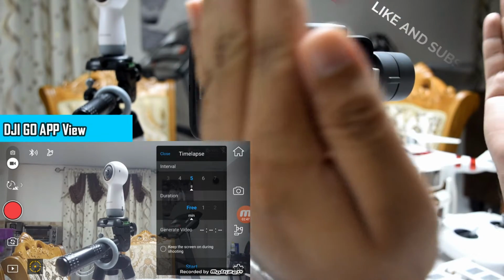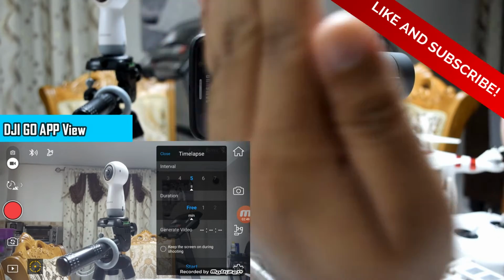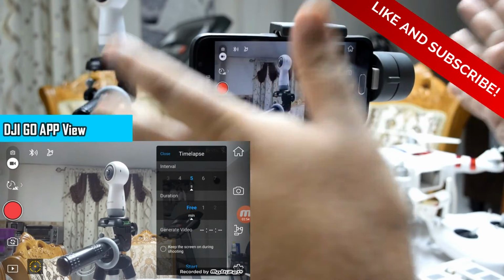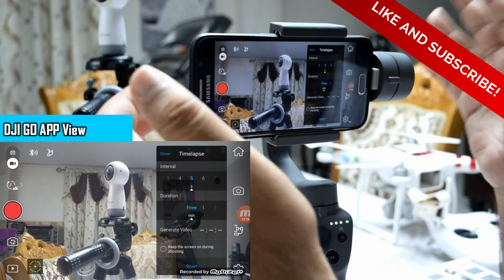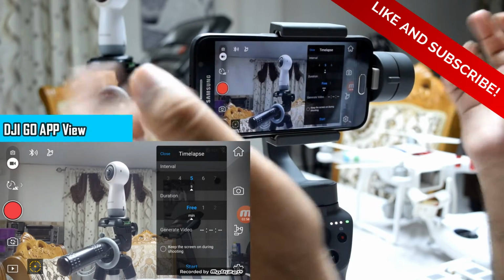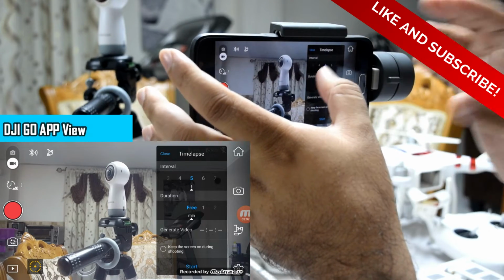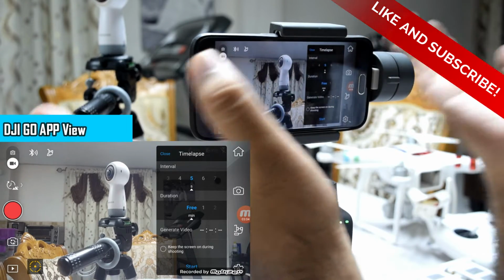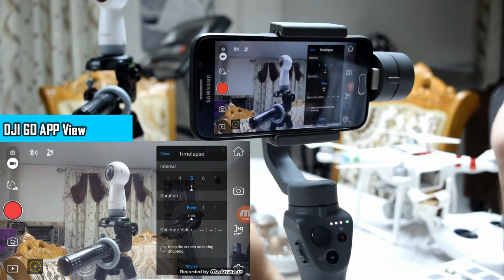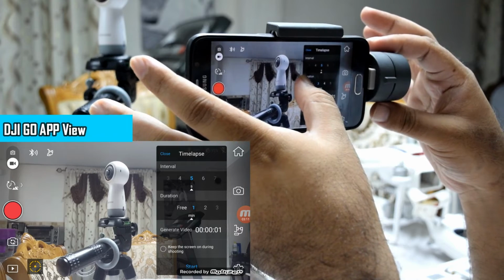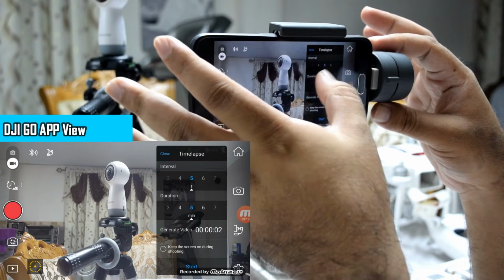So basically, the longer it takes, the faster the video is going to show movement, if you're looking at, you know, recording a crowd or something like that. If it's just a normal beach, then it's harder to describe. And then the duration, it says you could go free, which basically allows you to record for however long, and then you switch it off. But it also allows a certain period of time, in terms of minutes and so forth.